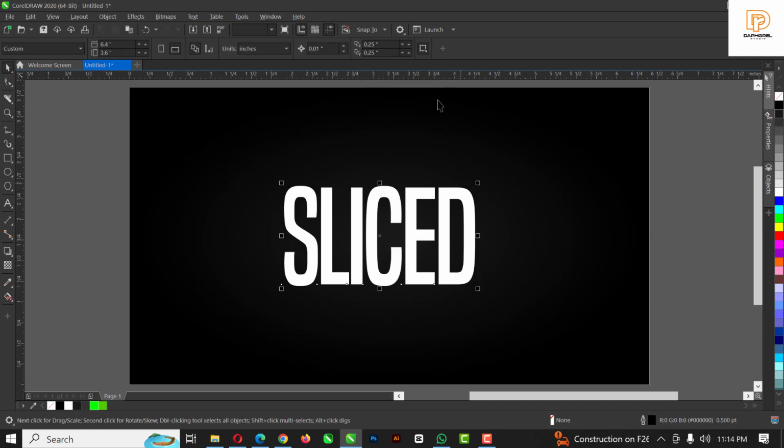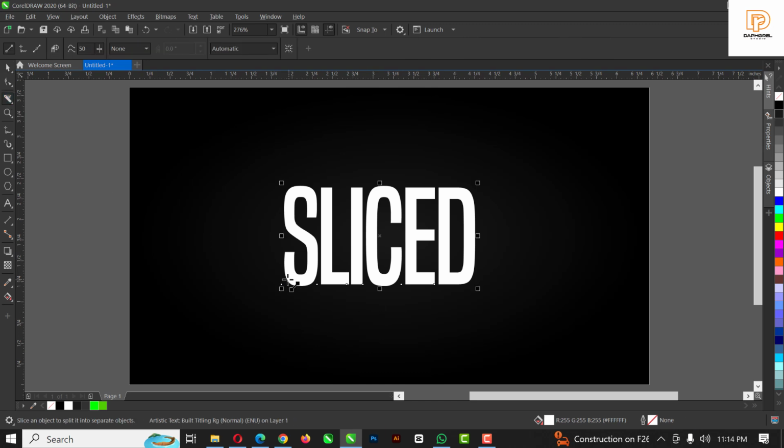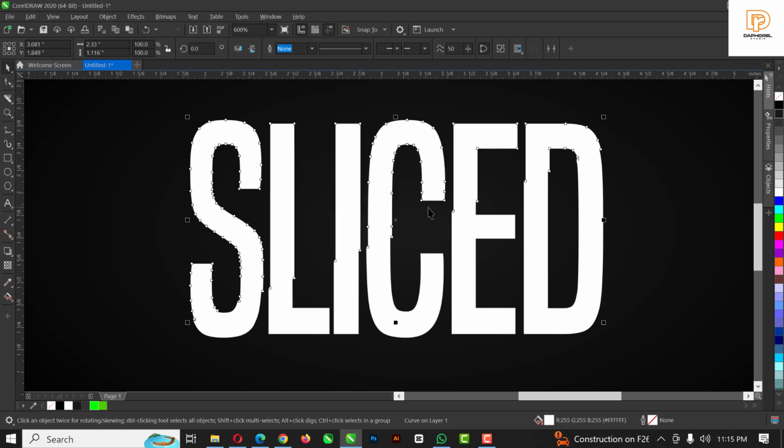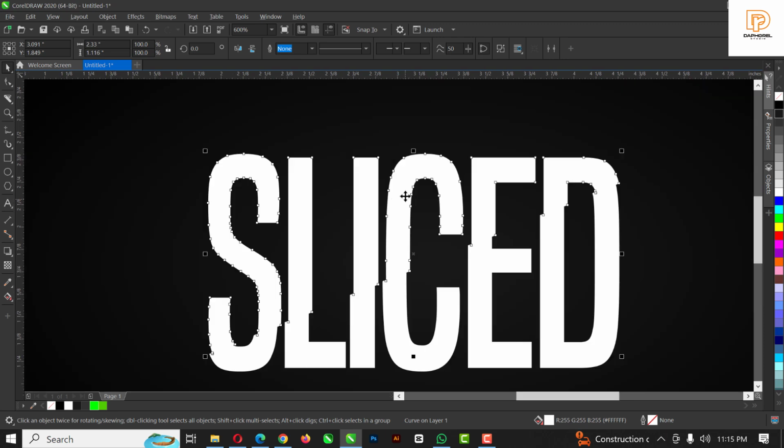So when you do that, go back and select the slice tool and come here, click on the knife tool. So click and drag like this. Of course nothing is going on, you don't see anything. Go back to your selection to click out, then click on this. You can see now it has been sliced, right? So you can slightly move it with your arrow key to this part here, right? Great.